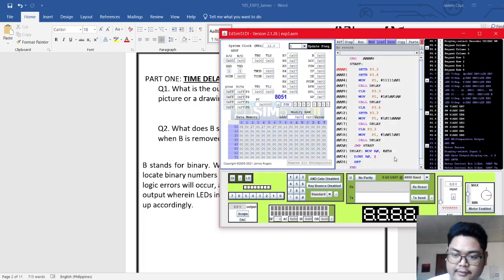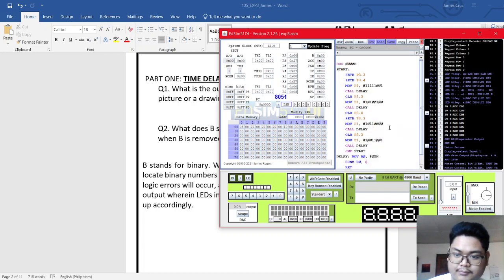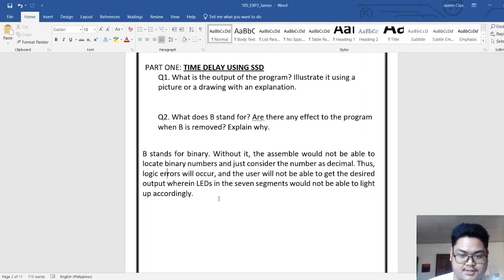The program will interpret this as a decimal without the B. That's why you need to add the B, so that the program will consider this as binary. Okay, next.